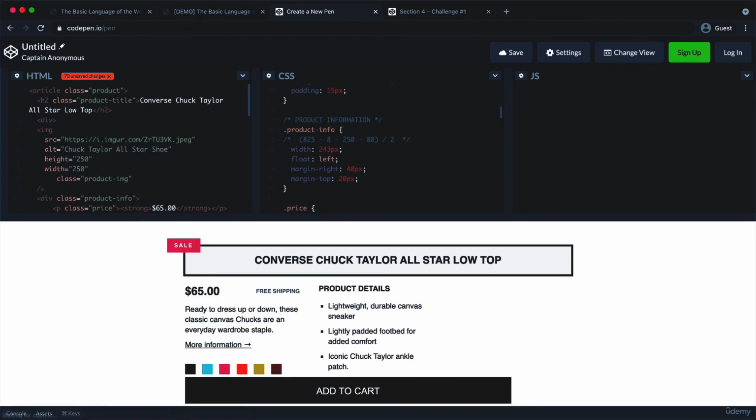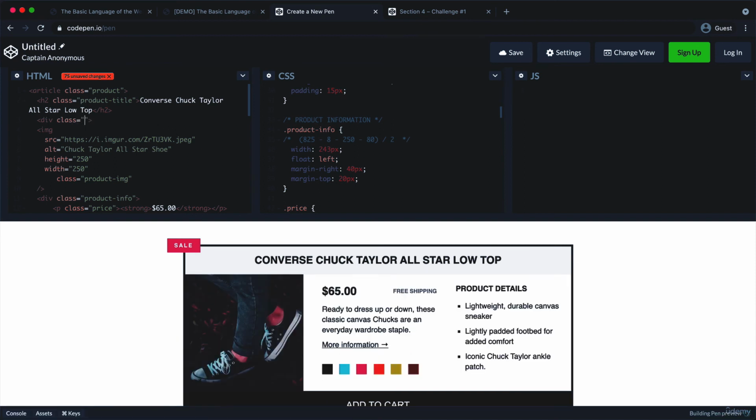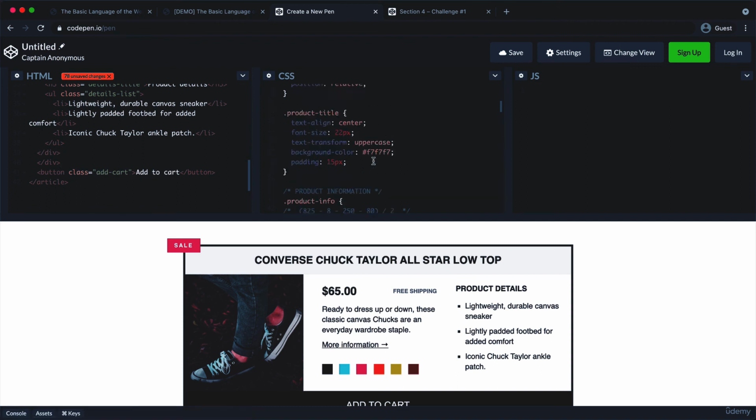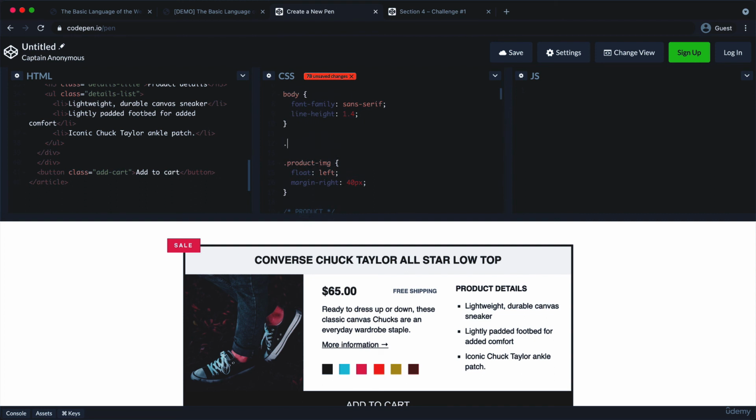A div with the class of container. And then we need to close it right at the very end before this button. All right. So let's select that container here to give it a background color. Okay. And now you see that the color is actually nowhere to be seen.